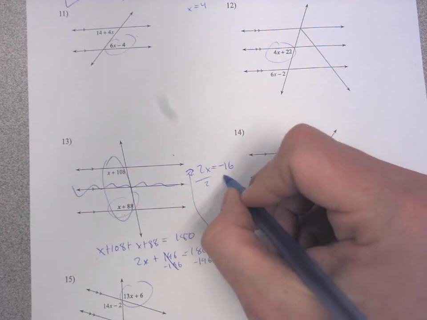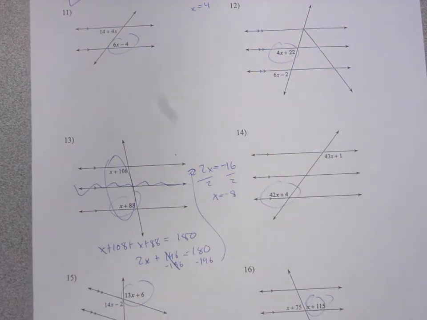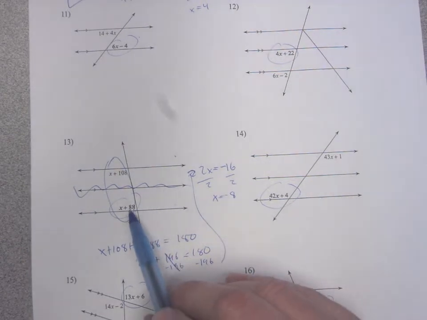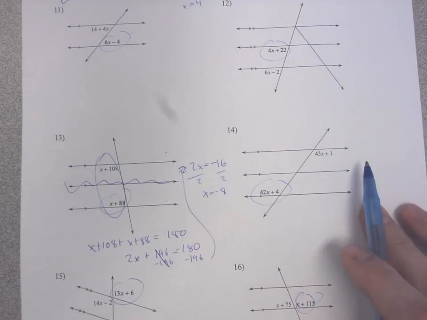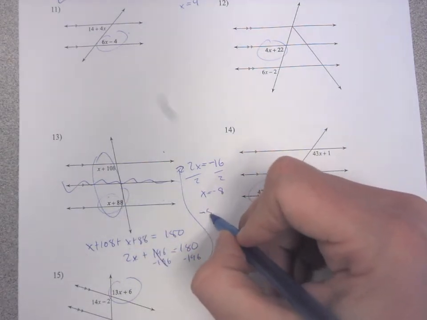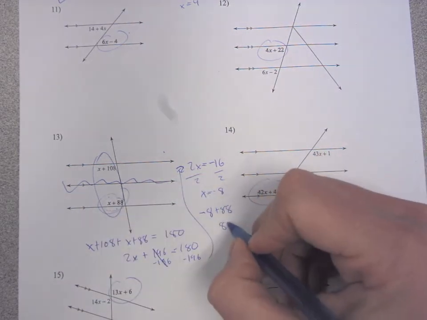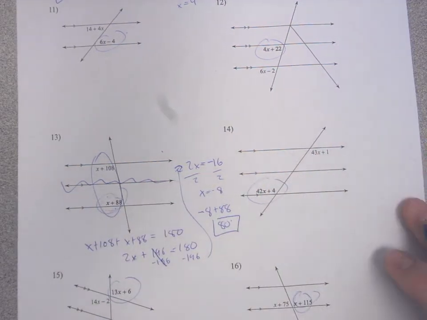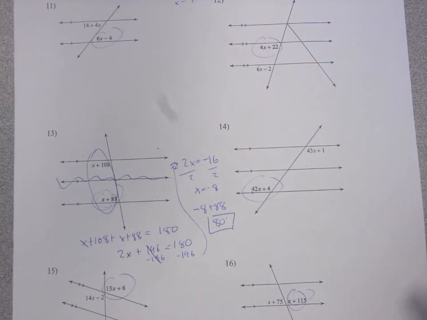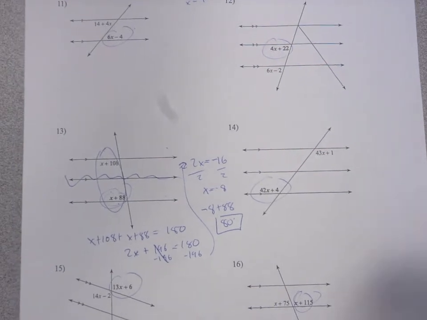Let's divide both sides by 2 to get x equals -8. All right, so that's not our answer. What we want to do is plug that in here, that's the bold one, in order to find the measure of that angle. So -8 plus 88 is the measure of this angle, and that's going to give us a positive 80 degrees. Okay? So use the angle relationships that you know and the theorems about them to set up and solve equations.